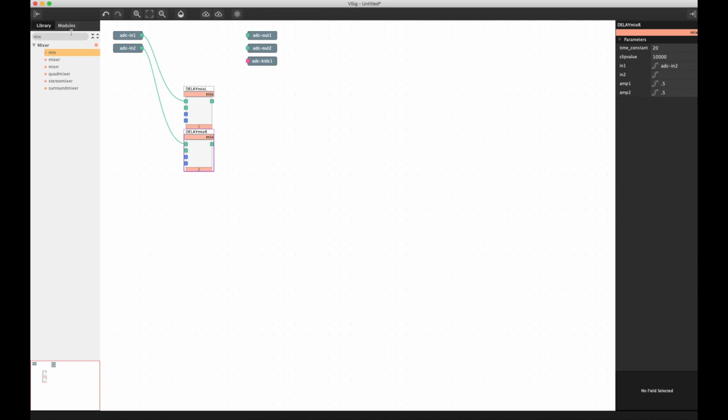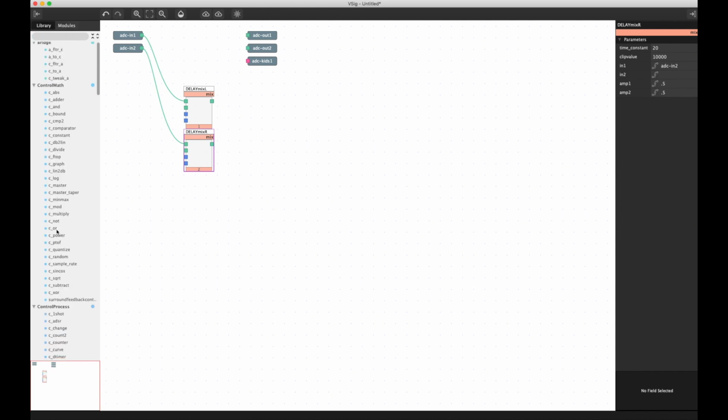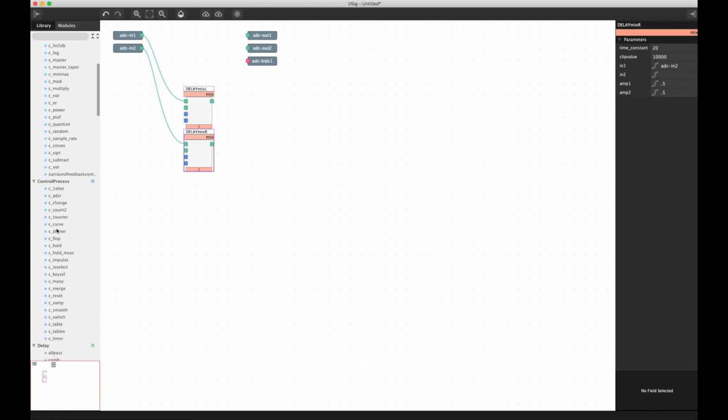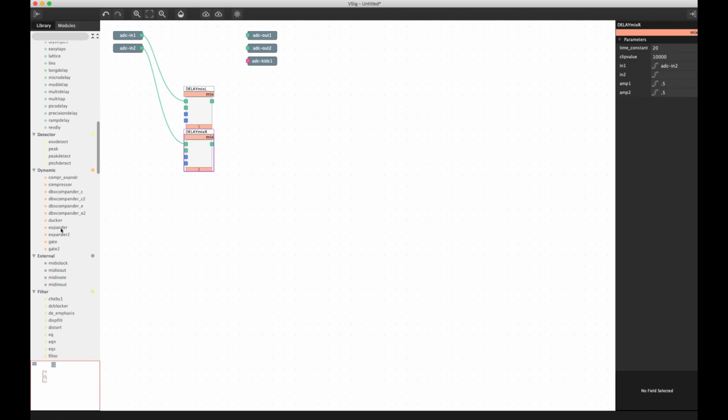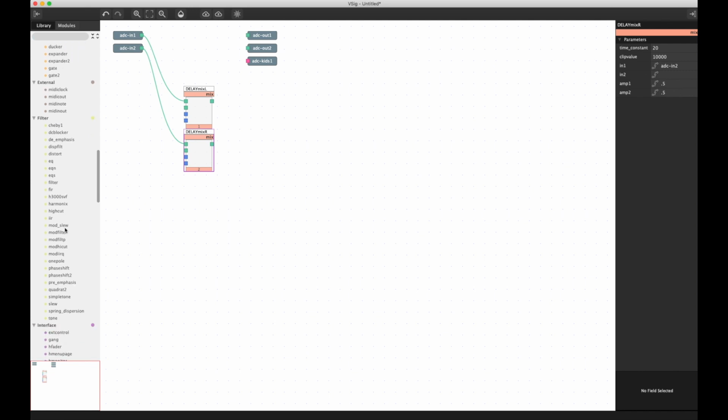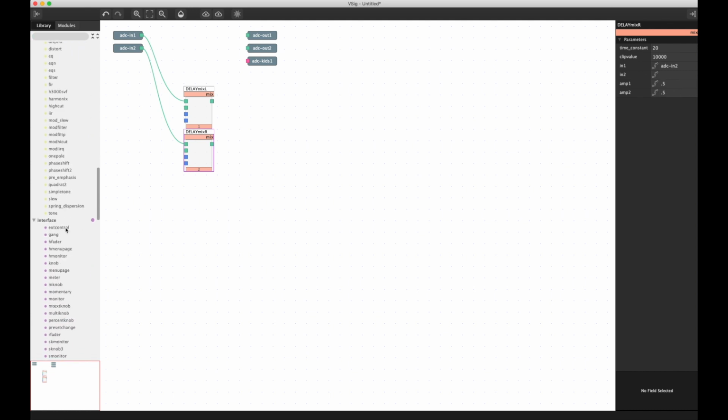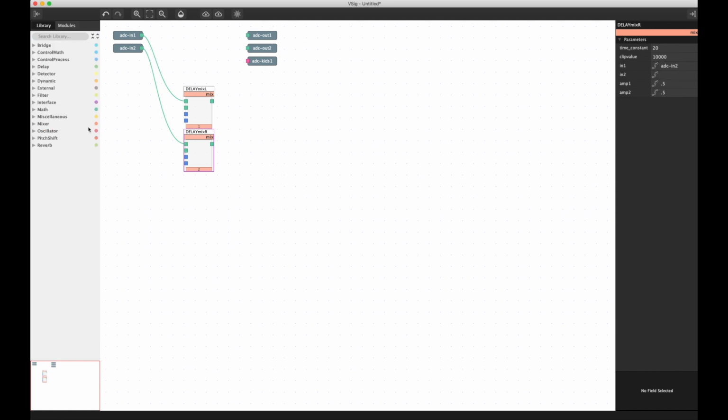Within Vsig here, you'll notice that you can see all the different modules that are available. It's a very, very long list of different modules to do different things. We're not going to cover many of these today at all, and in fact I'm not even familiar with several of them. I haven't used them yet. So what we'll just do is collapse all of that, and we'll just work within certain sections.